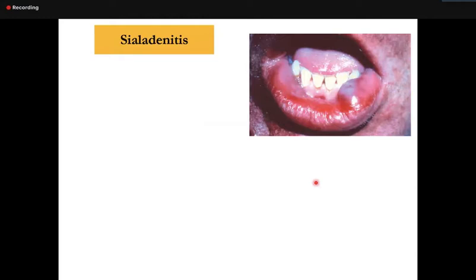And now we turn to specific diseases. This is acute sialadenitis. Sialadenitis is related with the salivary, and adenitis is glands and inflammation. So salivary gland inflammation. And this is a cystic cavity on the inner side of the lip. And this cyst is filled with mucus secretions from salivary glands.